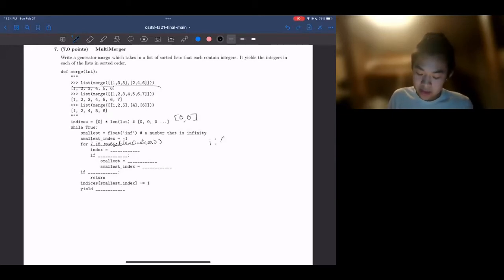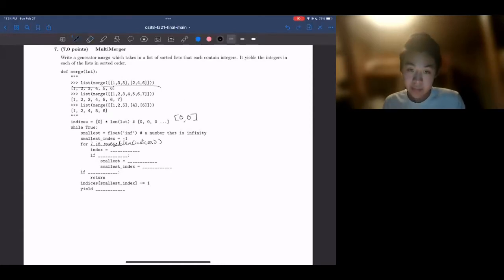So it's first going to be 0 for this one, and then 1 for the second one. Okay, so with that in mind, what do the values of 0 represent? It represents which index I'm currently on in the list that corresponds to that position. So 1 through 5 corresponds to the 0 in the first spot, and then 2, 4, 6 corresponds to the 0 in the second spot.